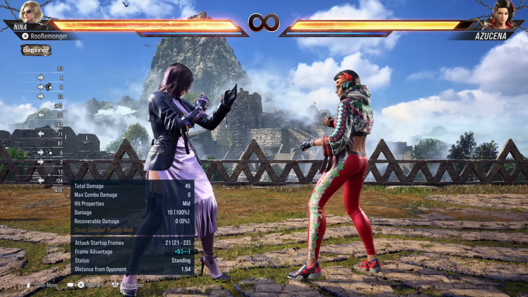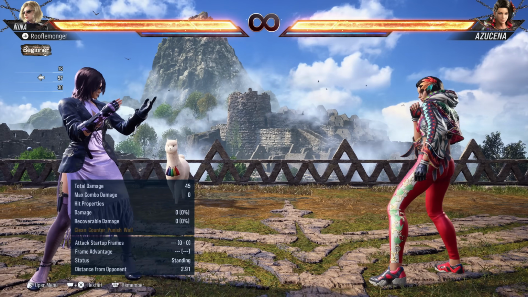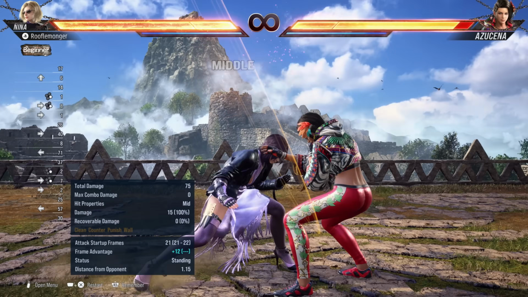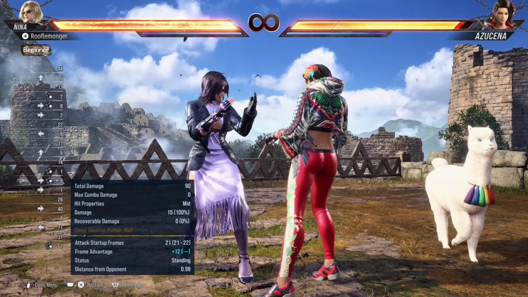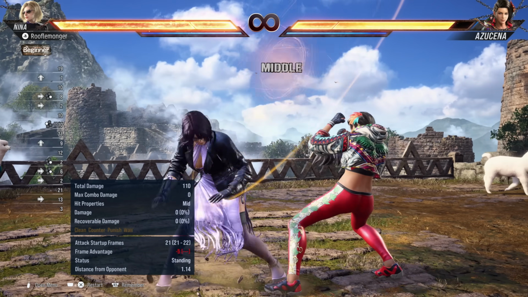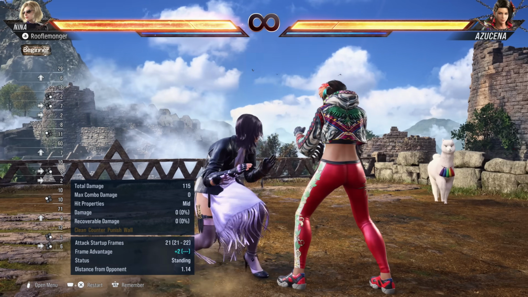So basically, what this really means is this move, very long range move, very good move, by the way, because it is a step cancelable move, which is a big deal for her. And on hit, very plus. And even on block, even if you block this move and you step it, it's still plus, right?